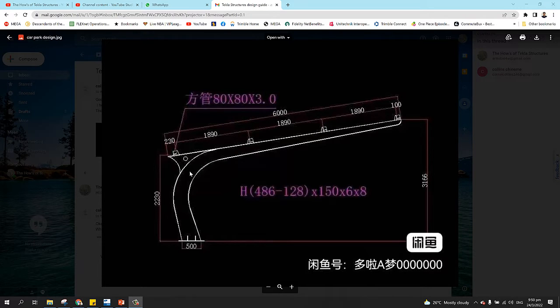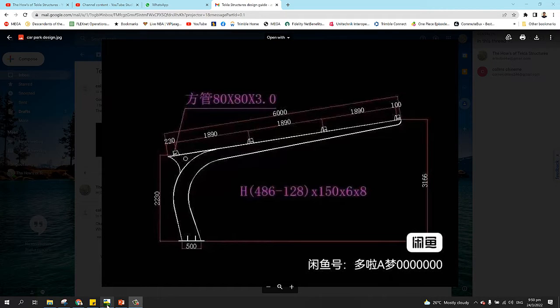So the web is made of plate, and the flanges, top and bottom, are also made of plates. I'm going to follow approximately the same dimensions, but the important thing is how we're going to model this kind of structure in Tekla Structures.